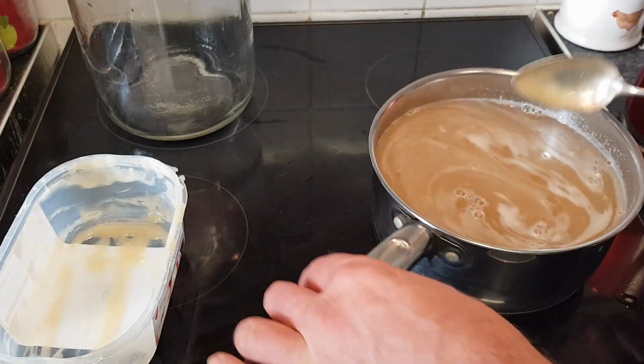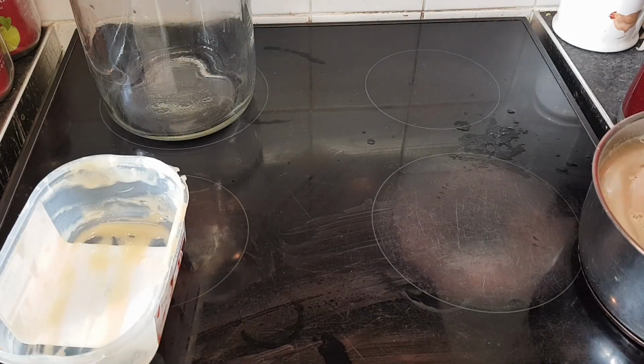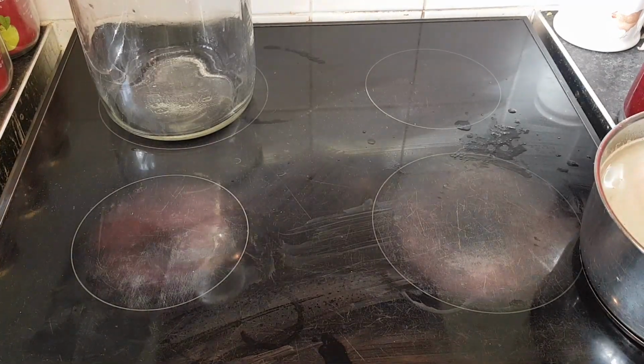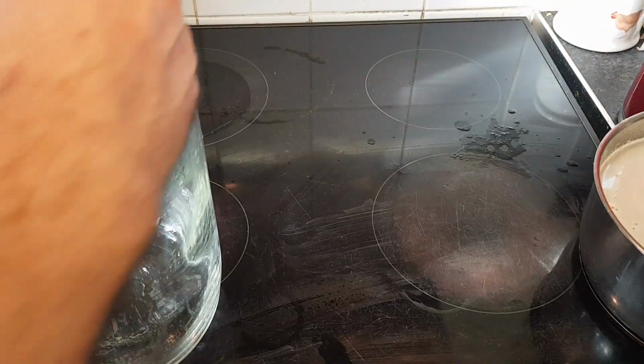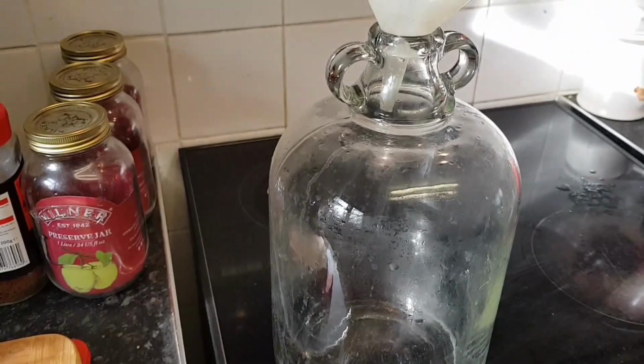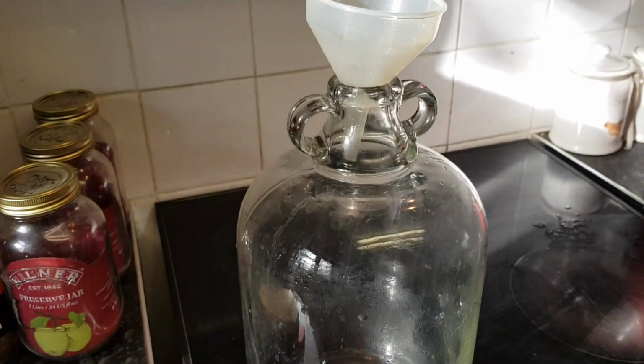Okay, so there we go, we are just about there. We don't want to get it any hotter than what it has to be. So what I'm going to do is I'm just going to move you along ever so slightly. Just clear some of this out the way. Right, so there we go, so there's Mr. Demijohn. Let me loosen up some of the straps.